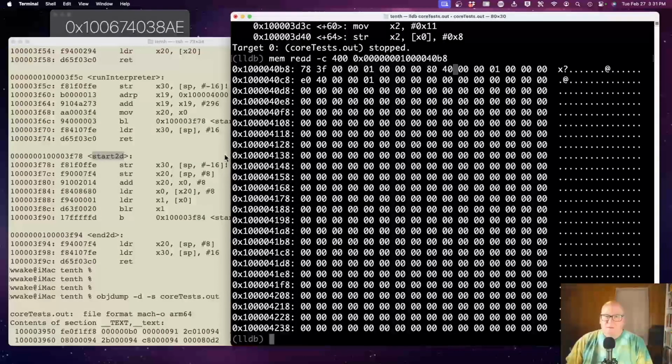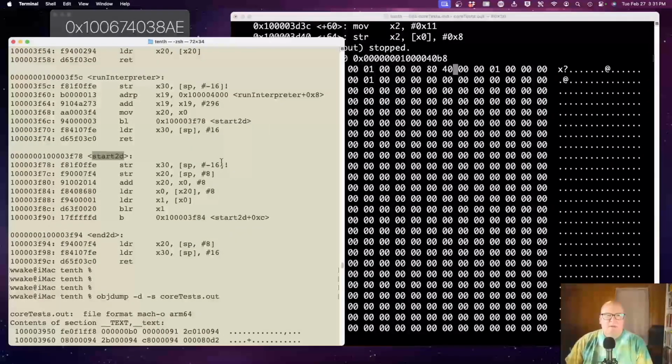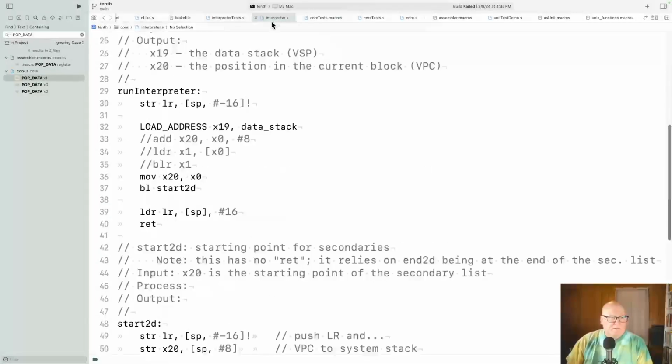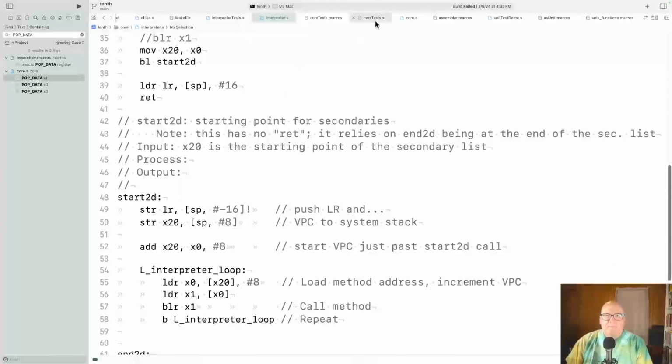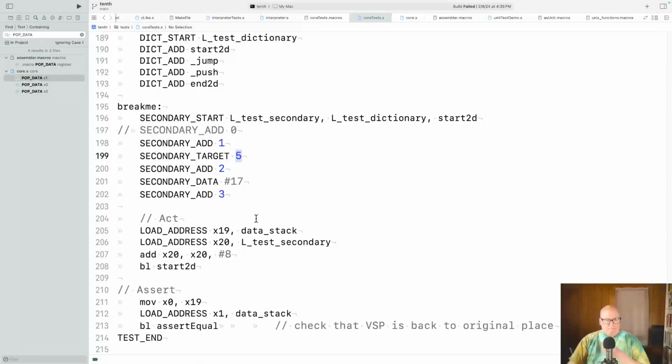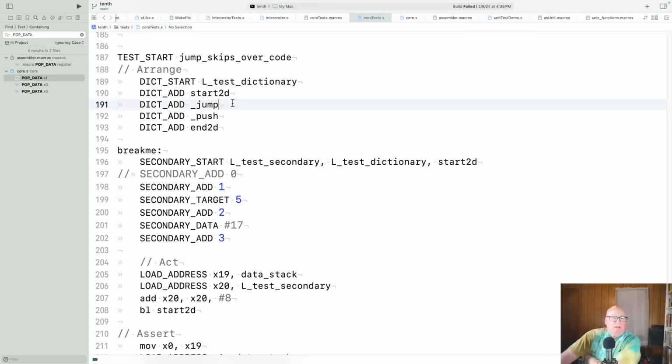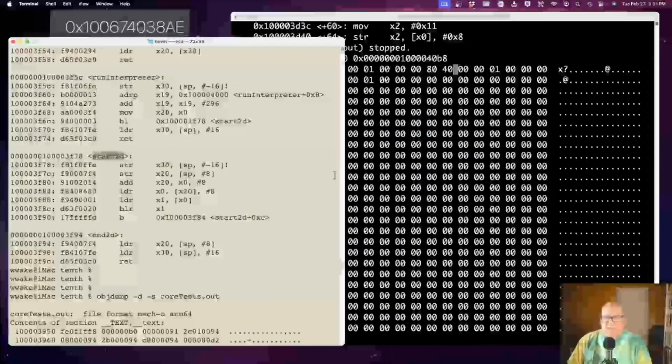And then 40. Something's weird. Did we leave off? That should have gotten the dictionary entry for that. Oh, it did. That's the dictionary in the memory. Okay.